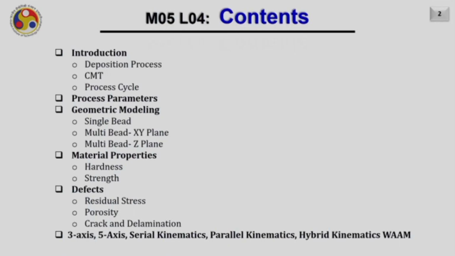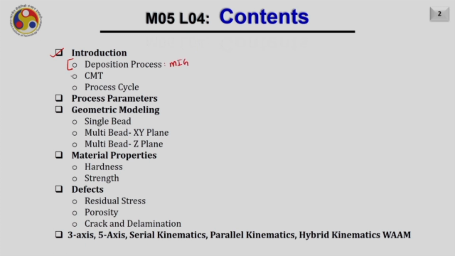Welcome to the fourth lecture of module 5. In this lecture today, we shall focus on the metal wire additive manufacturing and particularly by using the MIG welding process. So, our today's content is going to be the introduction to the deposition process for the metal wire additive manufacturing, and particularly it will be focused on the MIG welding process.